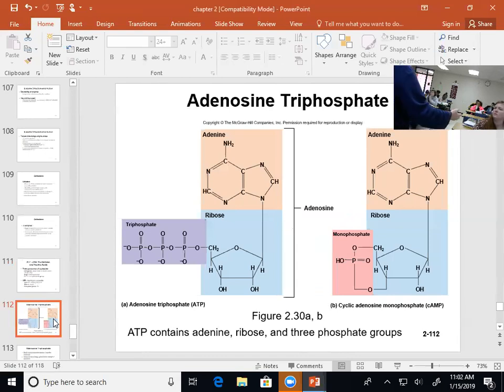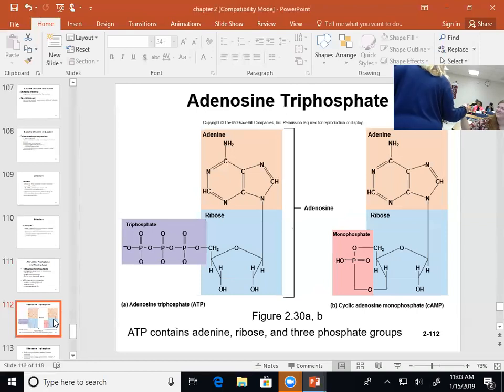Like Julie and I: she's a phosphate and I'm this last little phosphate on this tail. Julie and I are having a relationship here. And if Julie tried to pull away from me, there's some energy in there, Julie? You feeling it? Y'all can't feel it, but there's stored energy in here.